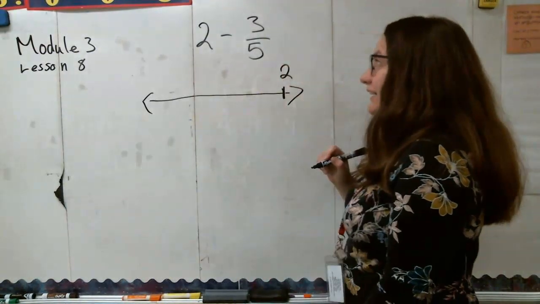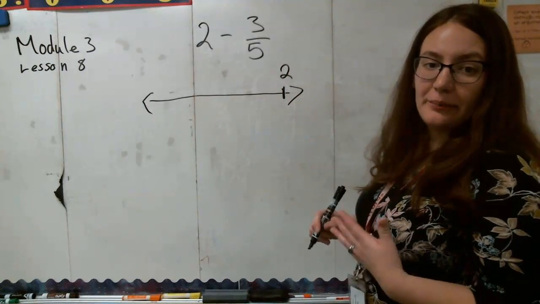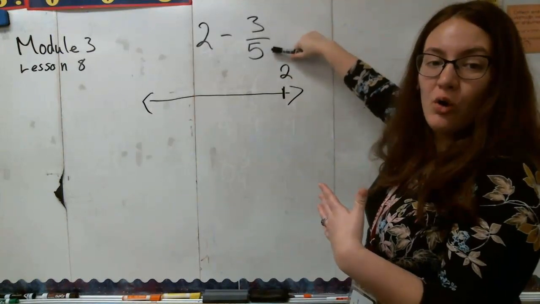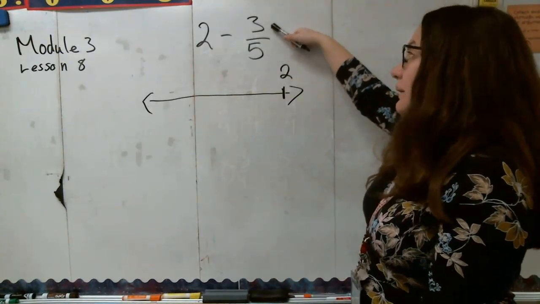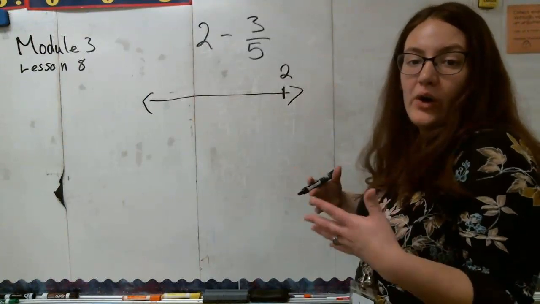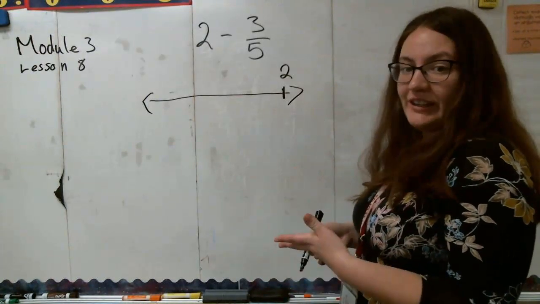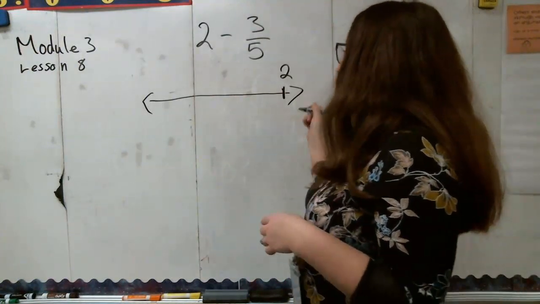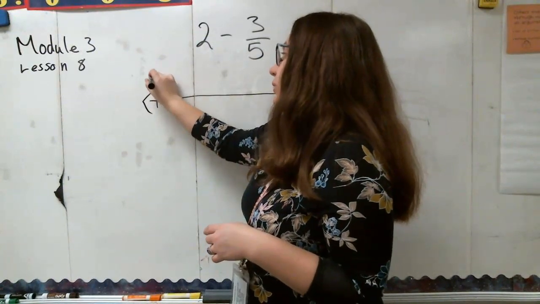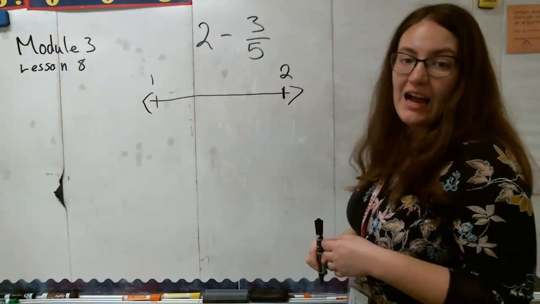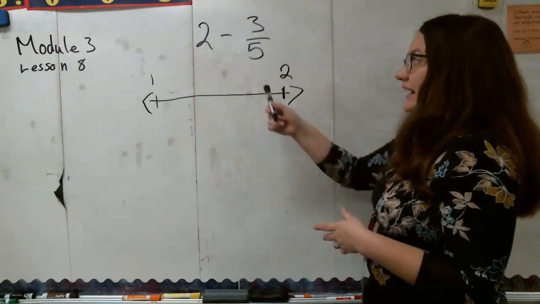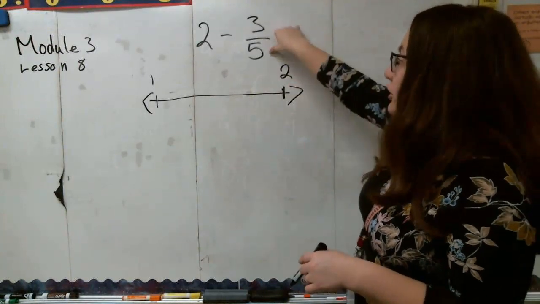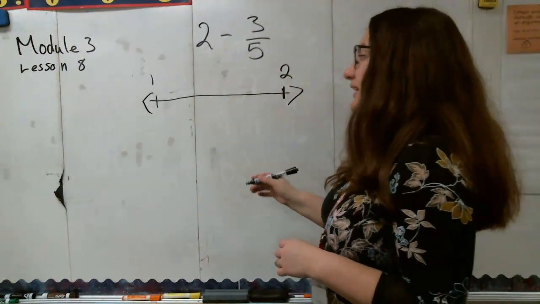So I'm going to put a 2 right here, and I'm going to take a look at the number that I am subtracting. Since I am not subtracting something that is a whole number or more than a whole number, I'm just going to think about what whole numbers my answer is going to be in between. So I think about what's 2 minus 1 whole. Well, 2 minus 1 would just give me 1. So I'm just going to label this end as 1. And then I need to split my line into fifths so I can see what my answer is. If I have a 5 right here, that lets me know that I have to split it into fifths.